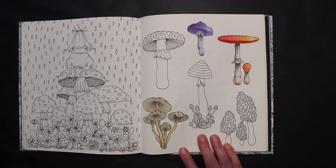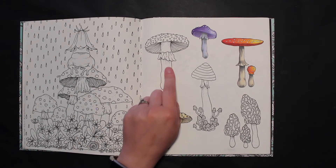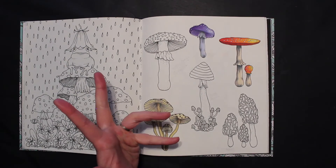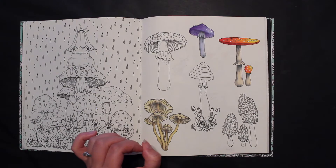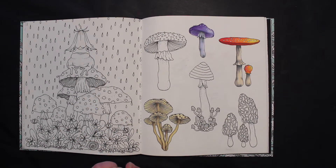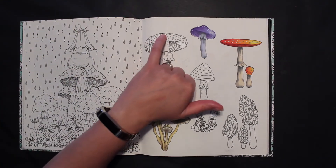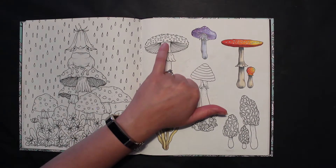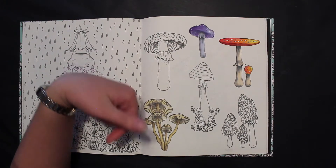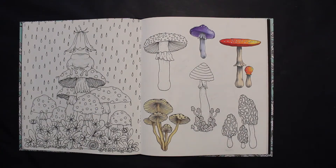Today the mushroom we're going to color is this one right here. I've googled pictures of mushrooms to find out what kinds there are and what colors they come in. Today we're going to do a yellow-orange fly agaric mushroom. They are pretty dark right at the top, then they get very light very quickly into a yellow-orange color, and the stalks are very light colored as well. So let's zoom in and get started.